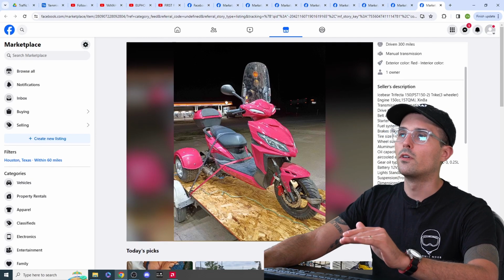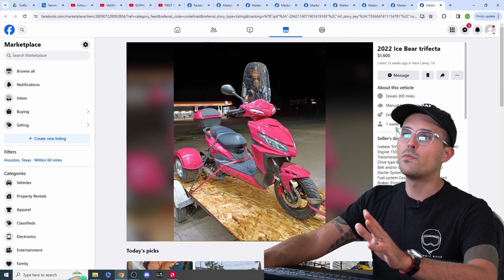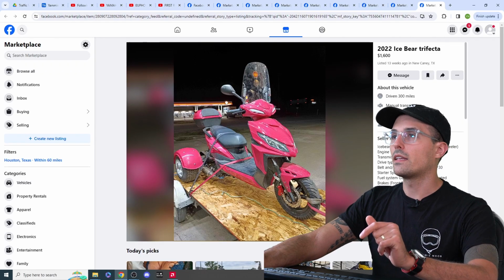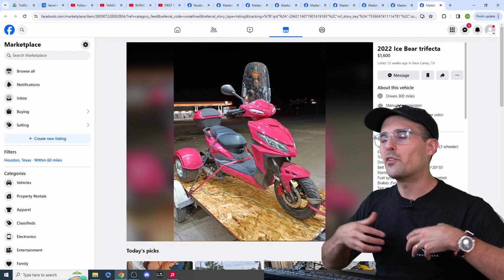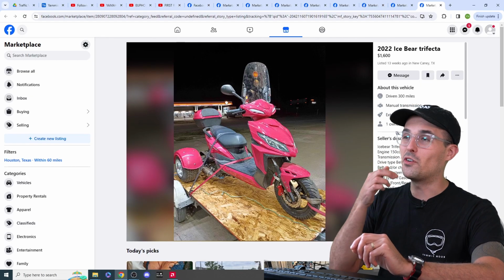You only got 1 photo. It's pink, it's got 3 wheels. No good could come of this other than somebody buying it for a YouTube video and trying to goof around with it and have some fun with it. That's the only good that could come of it. And that's something that I will leave to another YouTube channel because I value my life and my sanity. And there's only so much you can do with these hunks of crap that are worth 1,600 bucks.